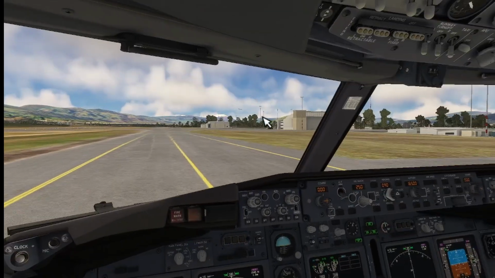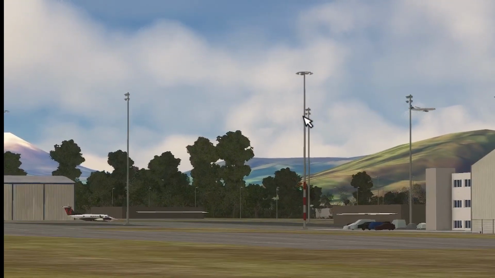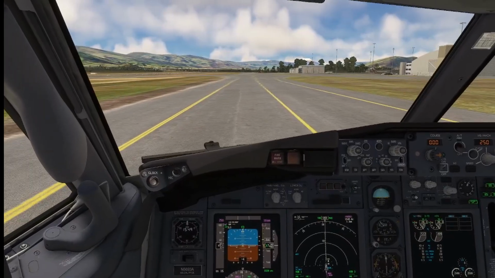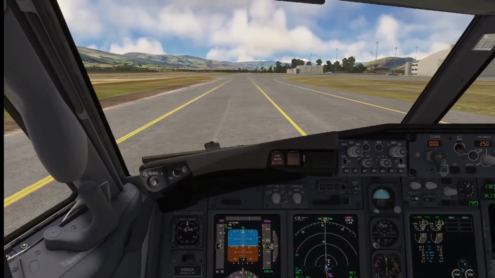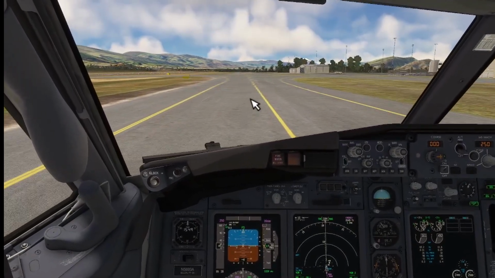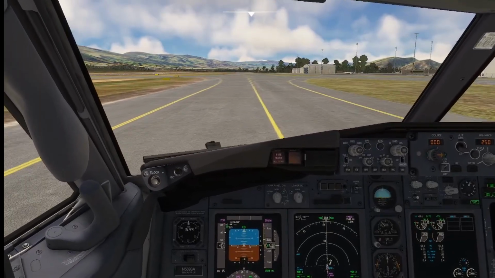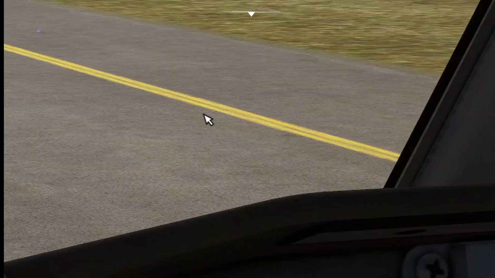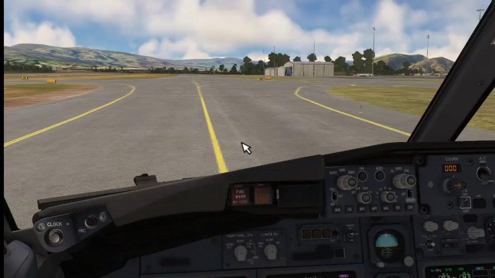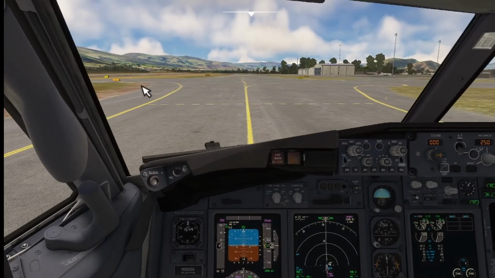Brother, is he flying low? That's very low. Very, very low. Too low. I haven't updated the thing yet, so I think that might be why. I'll update it later, but yeah, that's very, very low. Hopefully that cargo jet surprise. And there is my favorite turboprop, the King Air. Beautiful. Honestly, I think we may just take off here.